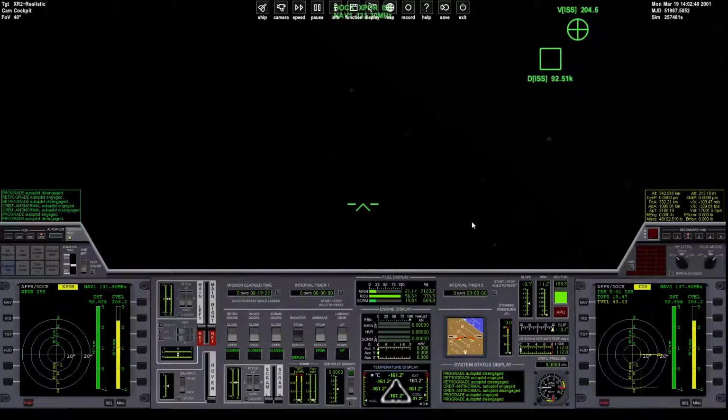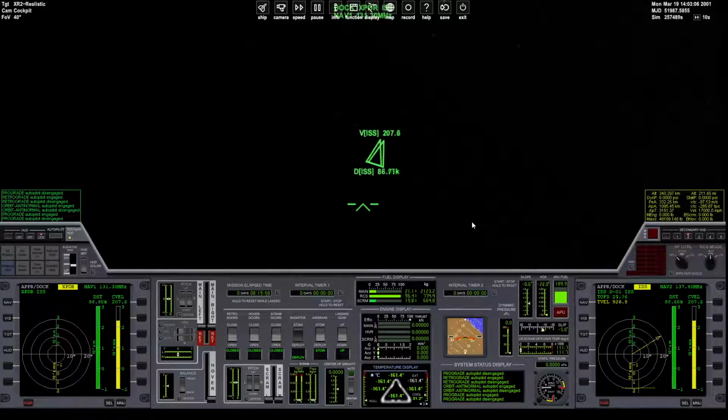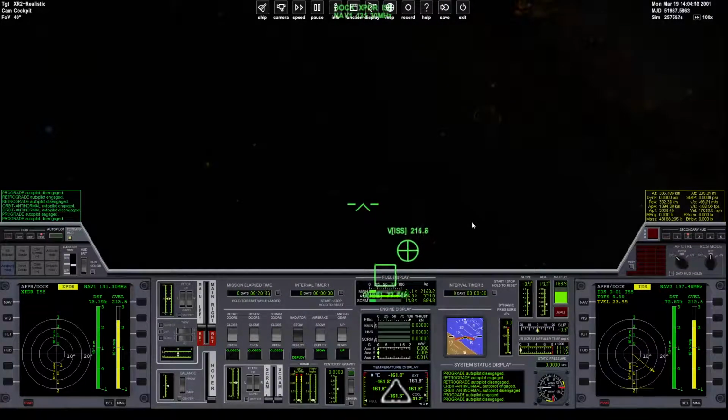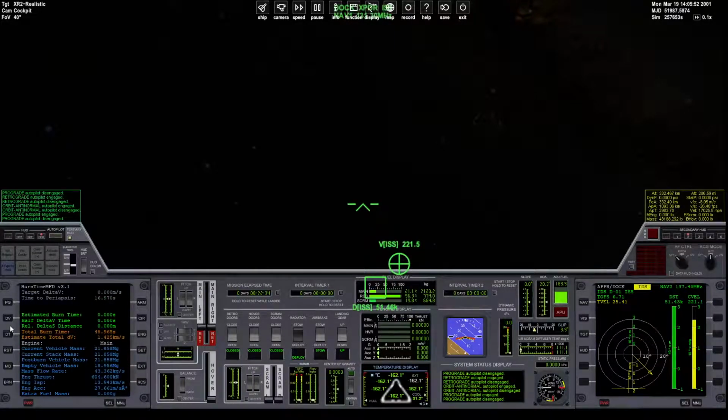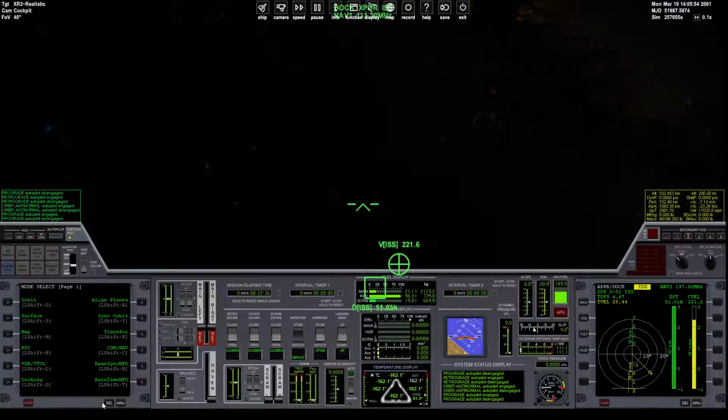Now we're in range of the transponder of the docking port itself. 131.3 is a transponder for the ISS. Right now we have 220 meters a second of relative velocity. I'm going to quickly bring up burn time MFD and put the delta V at 220. How long will that take? 4 seconds, and it will take us 800 meters of distance to do that, so not that much. Very low relative velocity encounter, in other words.